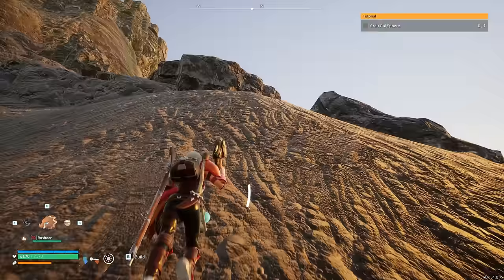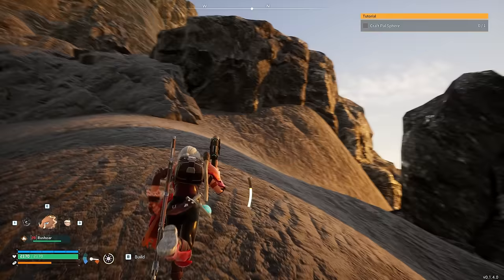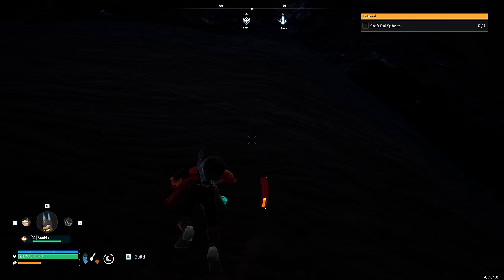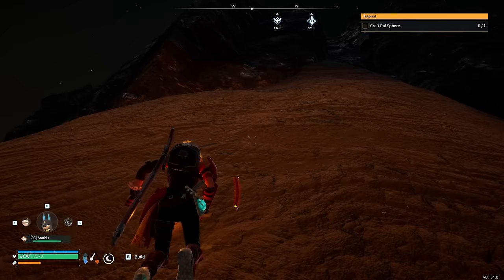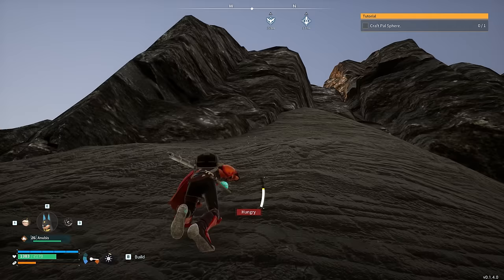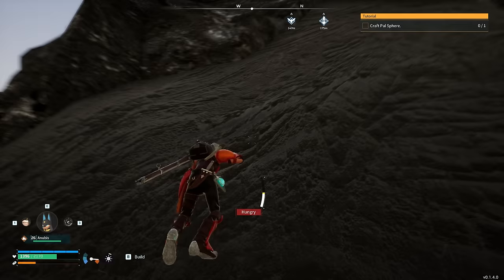If anyone ever tells you to scale a volcano, just don't do it. Just say no. This is not what I wanted to do, but here we are nonetheless. On the plus side, got another egg. I'm going to be so mad if I don't make it up this bloody mountainside. Tell you what. There goes all my progress. Ain't got time for food. Got to get this freaking mountain. Got to get up it.